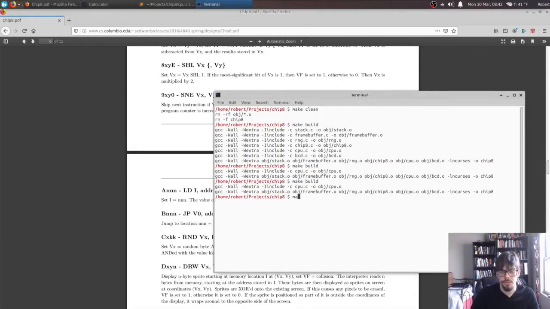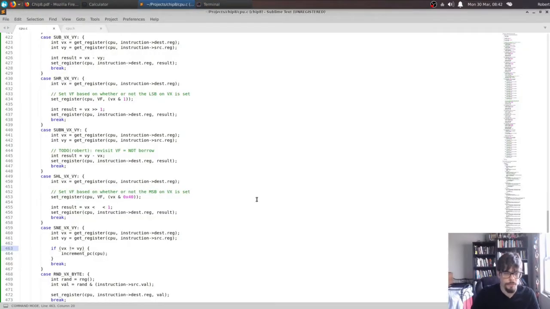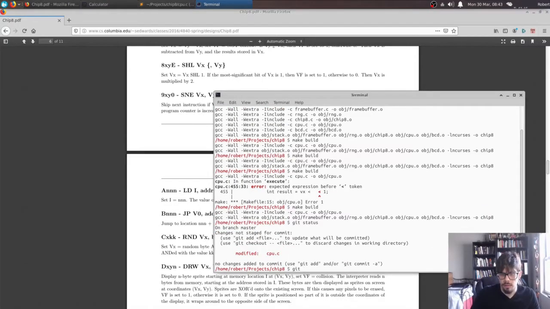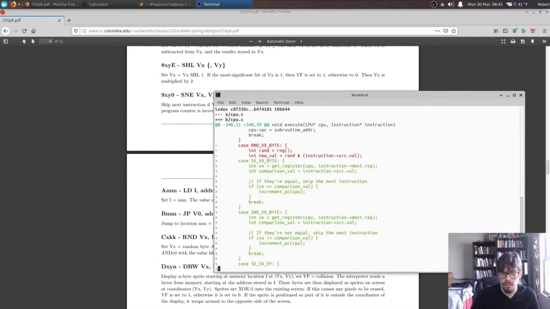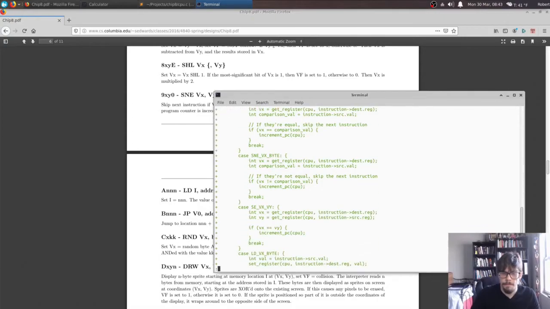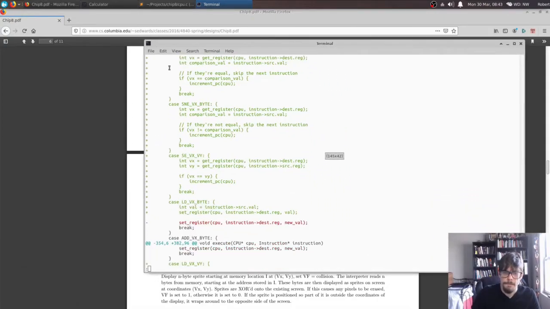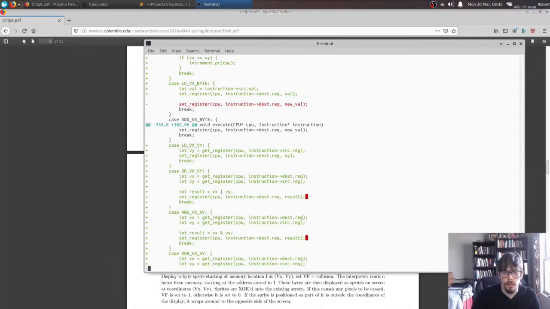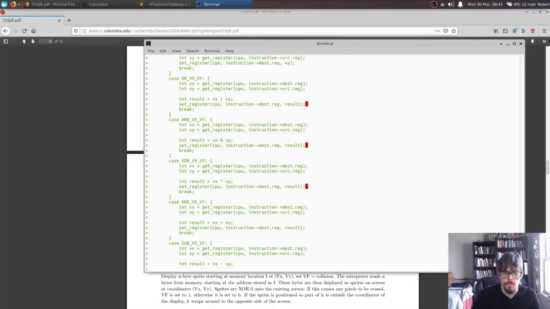And we just want to make sure that it still builds. So build doesn't. Oh, I have like a tab in there or something? No, just tons of spaces. Cool. So let's take a look. git diff cpu.c. We added a good amount of instructions here. Ooh, I have some ugly ones.